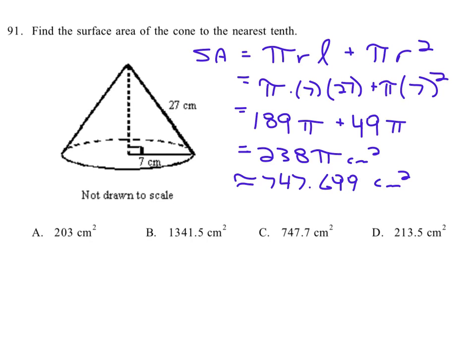centimeters squared, which when we round that off, we're rounding to the nearest tenth. And so we're rounding to this place and we look one past it. We say that 9 there in the hundredths place, is that 5 or higher? It is 5 or higher, so that rounds that 6 up to a 7. And so what we get is the total surface area is approximately equal to 747.7 centimeters squared. And that becomes then the total surface area.